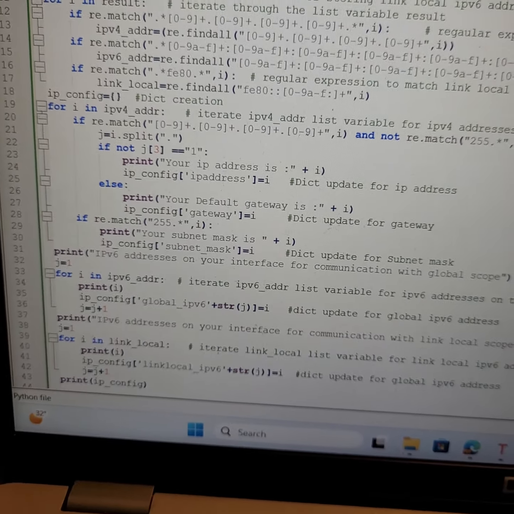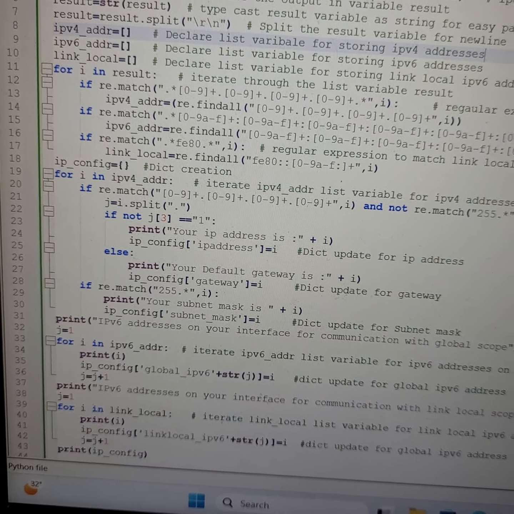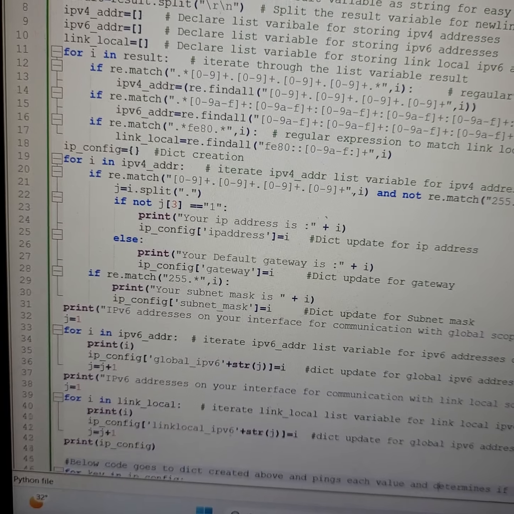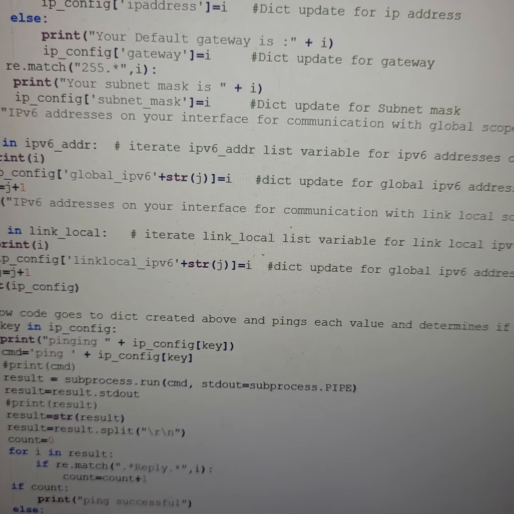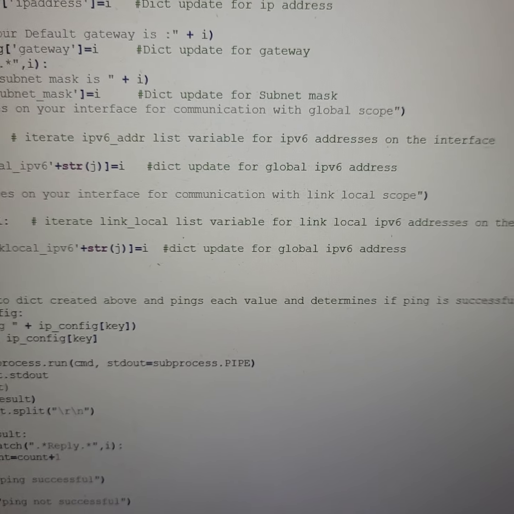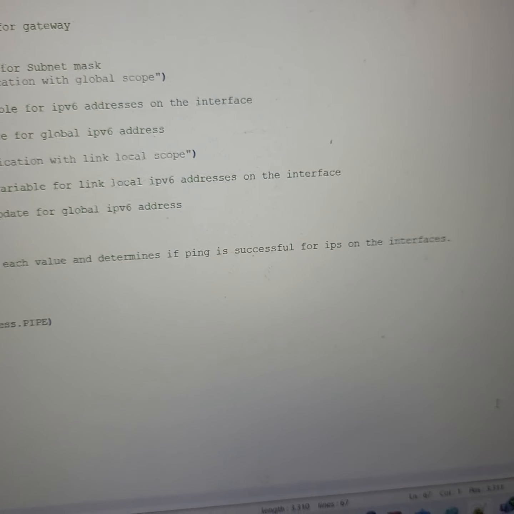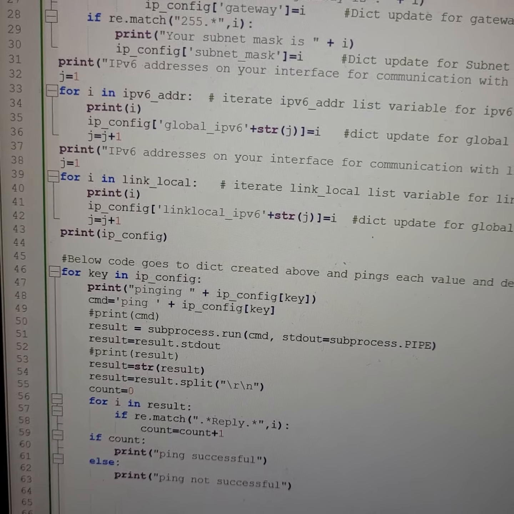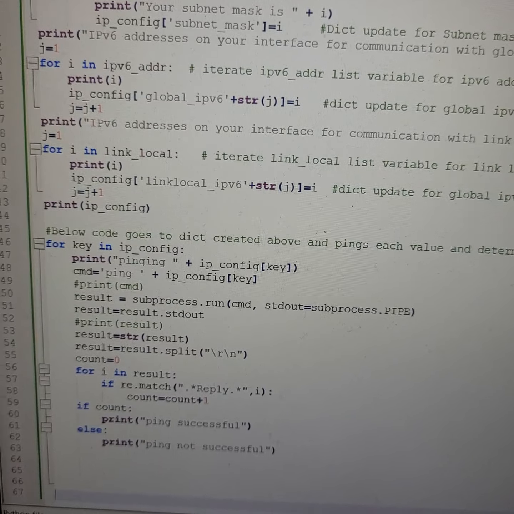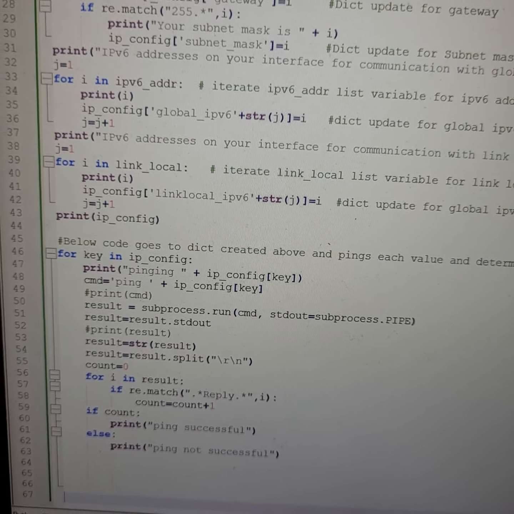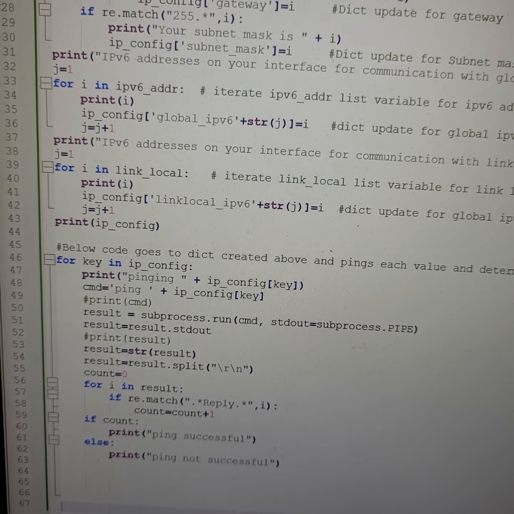So till here we are executing the code and storing it in the variables, but here we are printing it. The next part of the code goes to the dictionary created above and pings each value and determines if the ping is successful for the IPs defined on the interfaces. What I do here, for every key in the dictionary ip_config, I print saying pinging that particular value associated with that key.